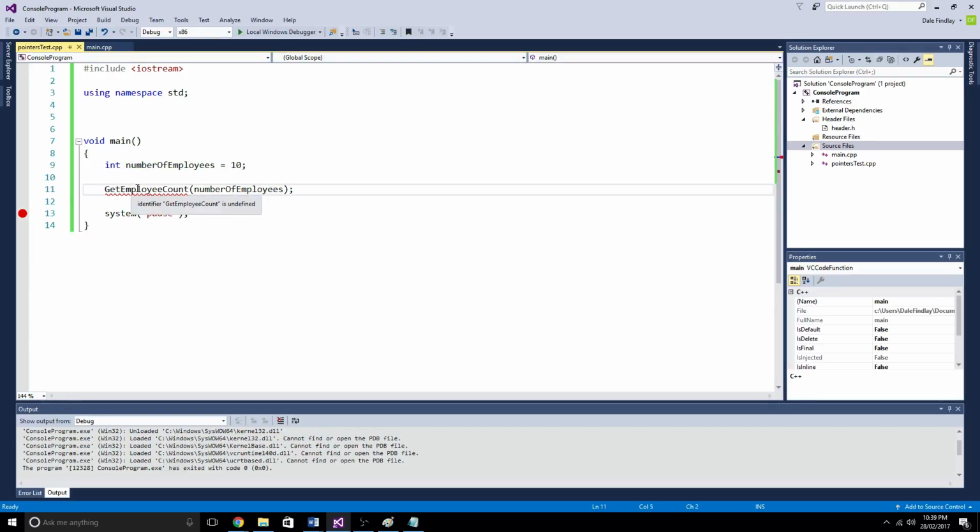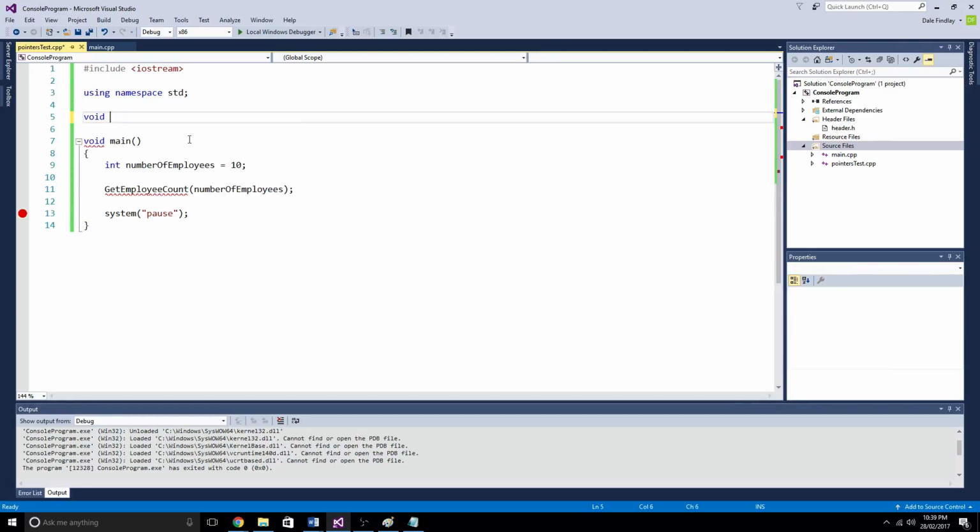So basically what get employee count is going to do is it's going to say, hey, query the database for how many employees we currently have, and it might be different to 10, and that's just going to say, hey, just return the new number. Maybe instead of having this function that returns something, we can create a function that doesn't return anything, that changes a variable that we already have. So here's where pointers come in, and this is a really good example for pointers.